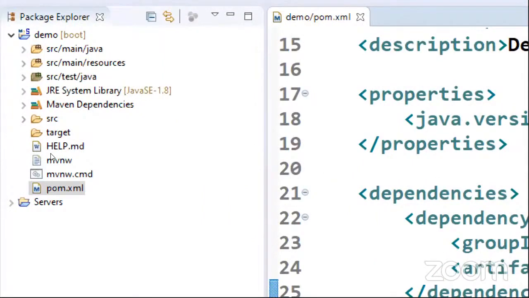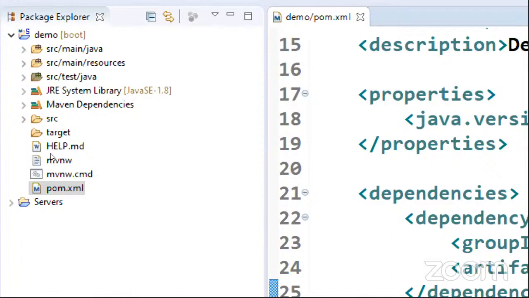If I change the version, sometimes the first line of the POM.xml gets an error. Why is it happening, sir? Whenever you change the version, maybe it is not able to download those dependency snapshots correctly from the central repository. Whenever you face such a problem, just update your Maven project, then the problem will be solved.